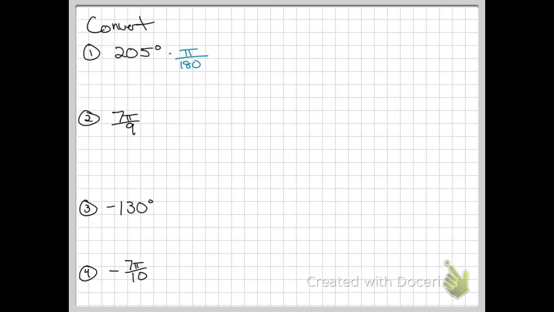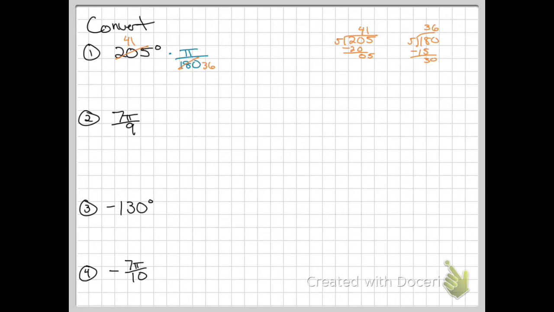Now, don't just start multiplying things out here. You want to reduce. So I see that 205 ends in a 5 and 180 ends in a 0. So I know 5 divides into both of these numbers. So I'm just going to divide by 5. And maybe you don't know what 205 divided by 5 is. 5 goes into 20 4 times. That gives me 20, so I'm left with 5. So apparently it goes in 41 times. Maybe I don't know what 180 divided by 5 is. 5 goes into 18 3 times. 15, subtract, leaves me 3, bring down the 0. That goes in 6 times. It goes in 36 times. I'm left with 41 and 36.